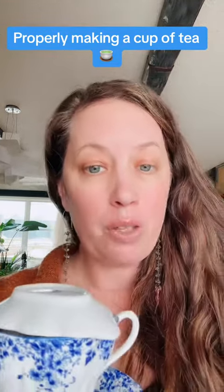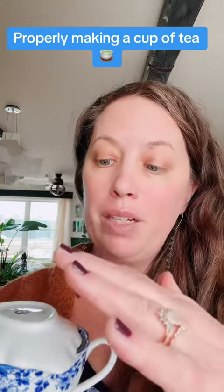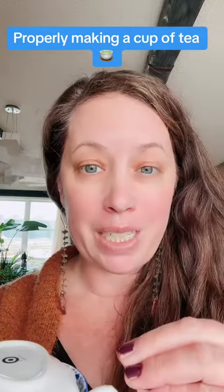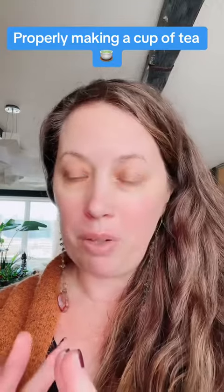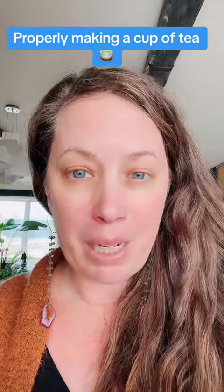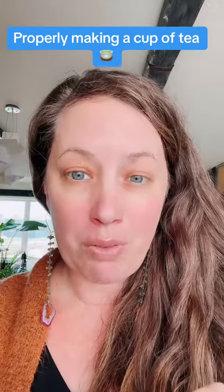When you make your tea, you want to make sure that you cover it while it steeps, because a lot of the volatile substances that are in those plants evaporate into the air and then can recondense into that cup of tea for you. And whether you're making tinctures or you're working with essential oils, there's a lot of little nuances like this in the world of plant medicine and in the world of healing that can make a big difference in the results that you get for yourself and your clients.